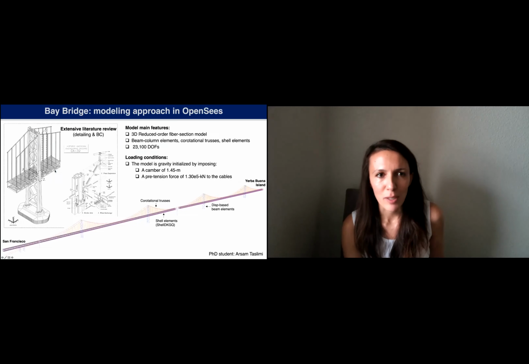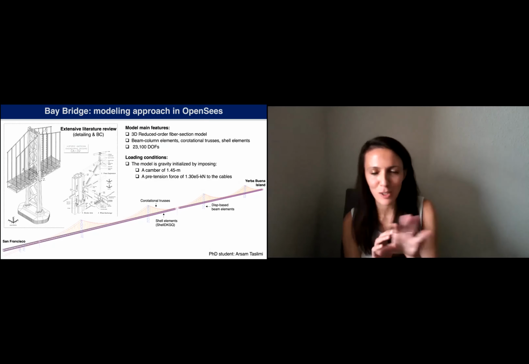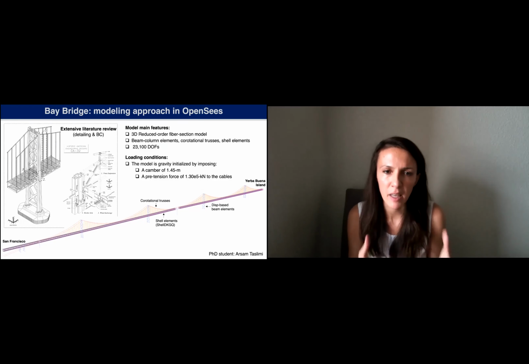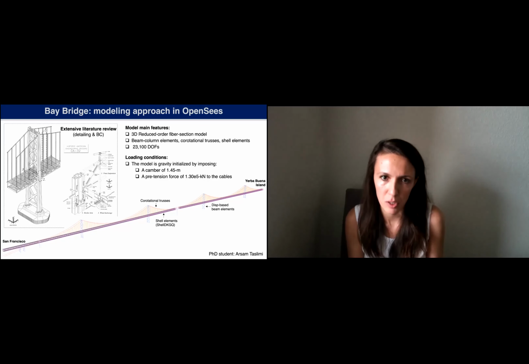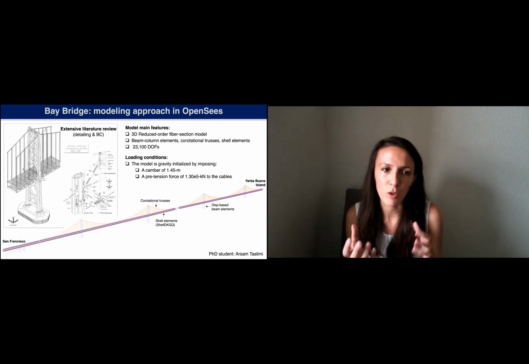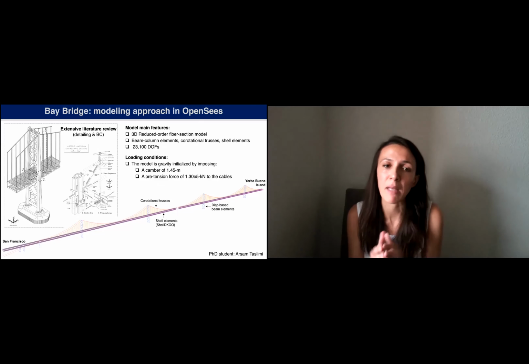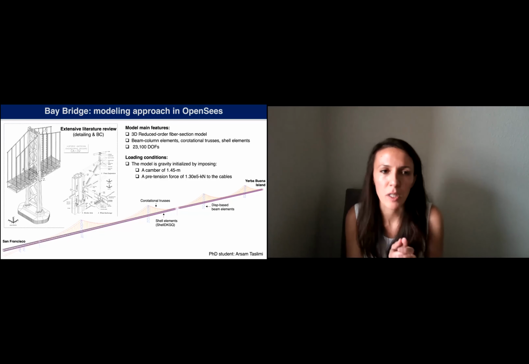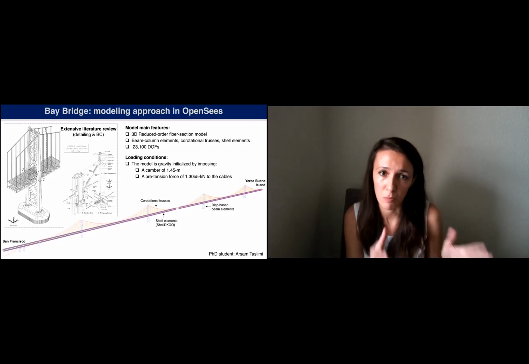Now, I want to spend a few words here, before I move to the bridge, to point out that at the end of this validation process, what we want to do is provide indication on how we can reliably use these motions, which will translate into a use of these motions that depends on the application, so dependent on the bandwidth of interest of spectral periods. This can be used reliably for specific bandwidths and may need some modifications or may need to be used carefully for other spectral bandwidths.